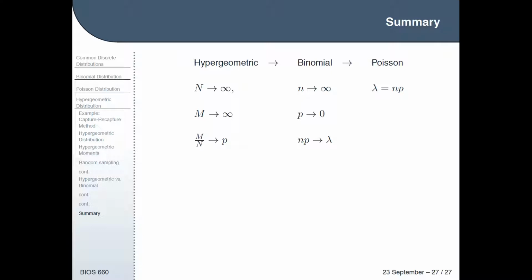So to summarize all these approximations in general: if you have a hypergeometric distribution where you're basically sampling from some population with replacement and want to see how many tagged items you sample, and you assume that both your population size and your number of tagged items are large and the proportion of tagged items is equal to some constant, you can approximate that with the binomial distribution. And if you have a binomial distribution, and you assume that your sample size is getting large and the probability of any particular item being a success is getting small, such that the rate of successes remains constant, i.e. n times p remains constant, then you can approximate the binomial with the Poisson. And that's all I've got for today.